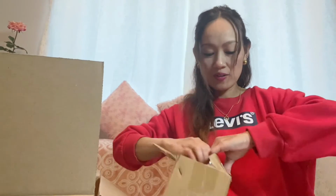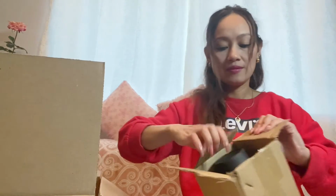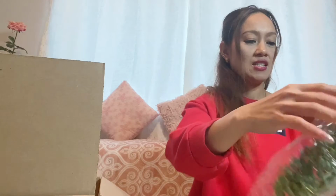What else did I order? Another fake one. It's hard to maintain fresh ones. Ooh, yes. This is the one I'll put in the kitchen. It's like a hanging plant.